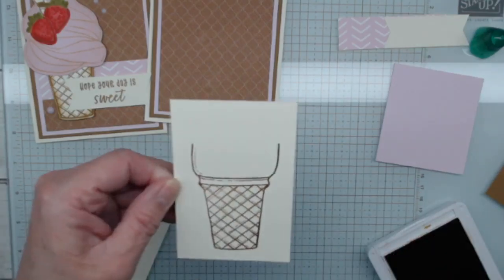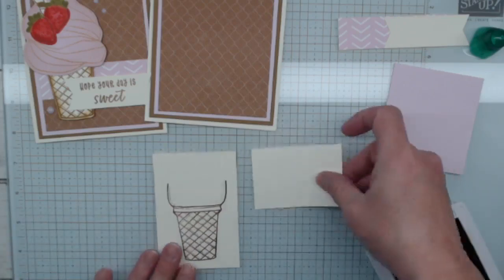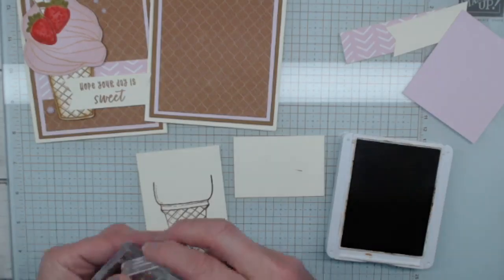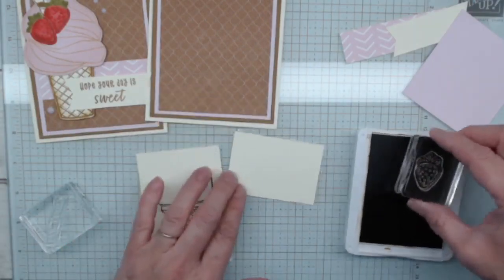So we're just getting that cone image on this piece, and I'm going to set that aside, and then we're going to bring in this piece right here while we have out the pecan. So you've got another piece of Very Vanilla. We're going to do quite a bit of stamping on this. Now we're going to bring in strawberries because we have 2 strawberries. I can already say I've smudged that side. I'm going to flip this over.